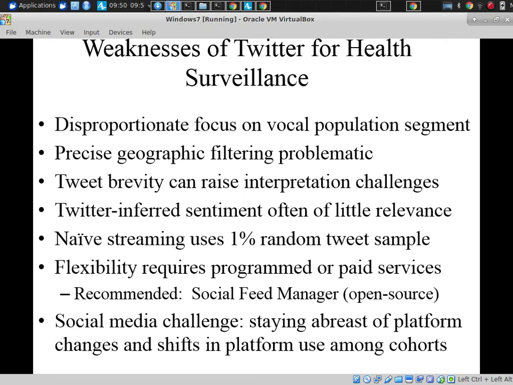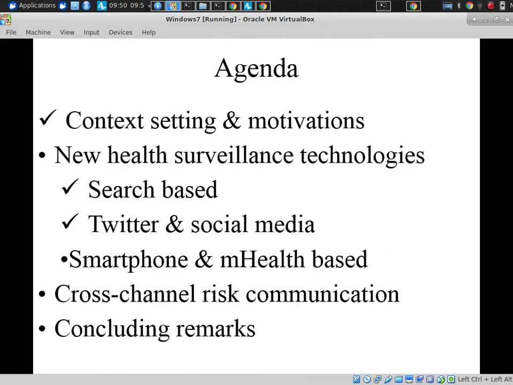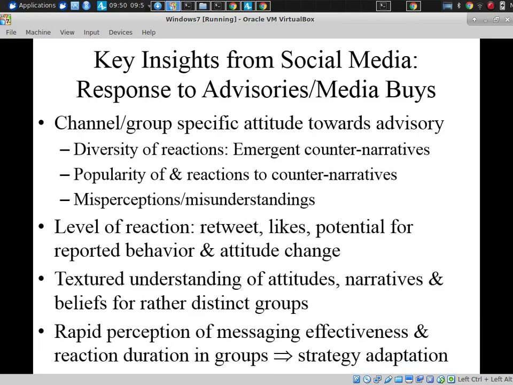And the real challenge within the social media area more generally is just staying abreast of the current state. This fragmentation of channels is not a one-time thing. It's not like we're going to get our handle over it and be good for the next 20, 40 years. Every few years, the pattern of what young people are using shifts. People shift in their balance of uses. What sort of people go to Discord versus Instagram versus Snapchat versus who stay on Twitter? It's just an amazing rapid evolution, and you need to stay abreast of that.